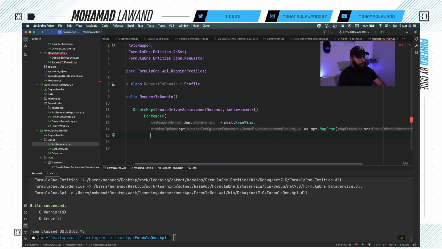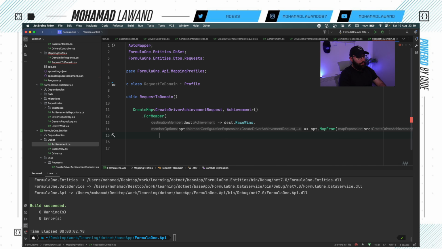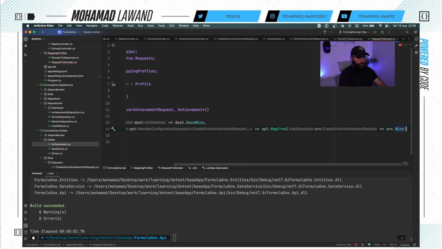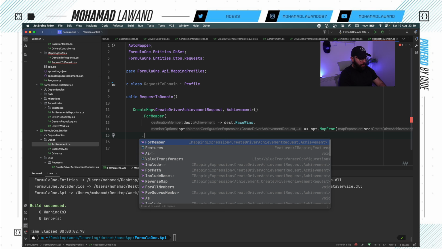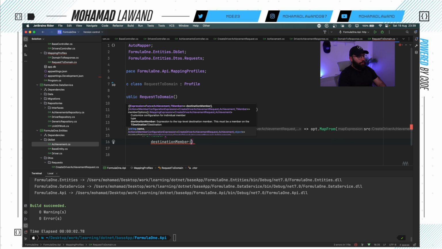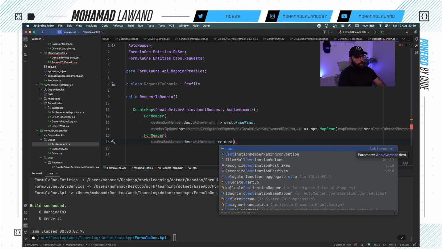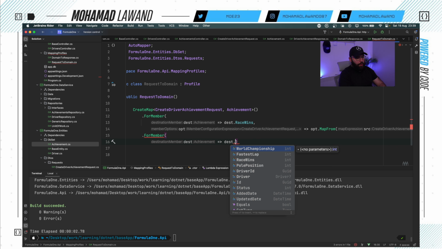So now I need to add another one. Actually I need to close it. So now this is gonna be the first one. Then I need to close it twice, and then I'm gonna put dot ForMember. Now I need to put the other ones. Again for destination, I'm gonna put dot Status.